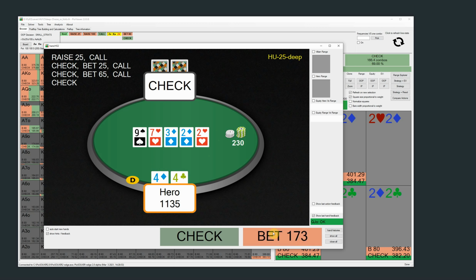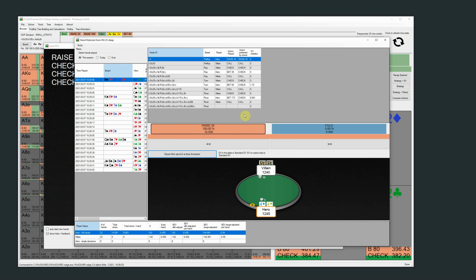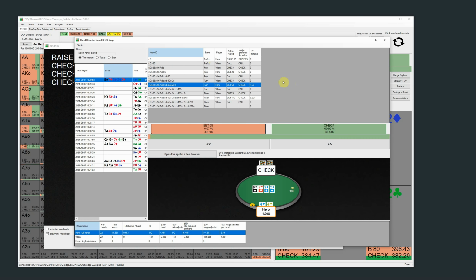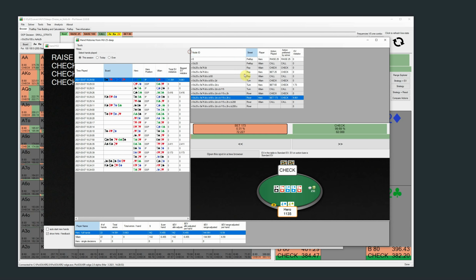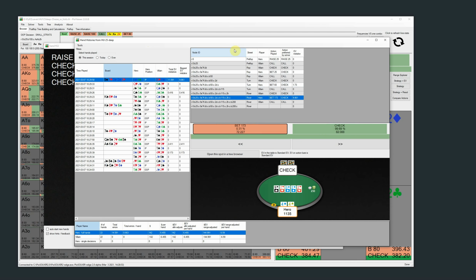And I think I'm going to value bet this. I mean, I don't believe in it at all, but let's try to make ace high call, and in reality just make a mistake so we can analyze something. Yeah, so I bet, the computer calls, and that's a mistake for one big blind, so quite a big one. Let's look at the history of this. On the turn already the bet was a mistake, and the river is terrible. So yeah, that's the way it works. You can go through the history using the keyboard as well. Open in the browser if you want to investigate.